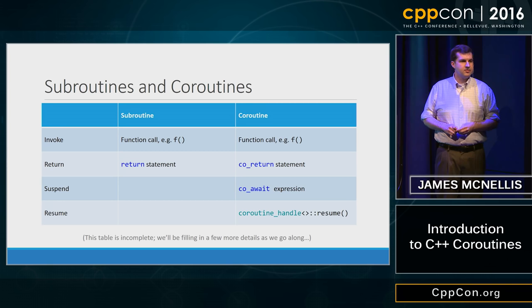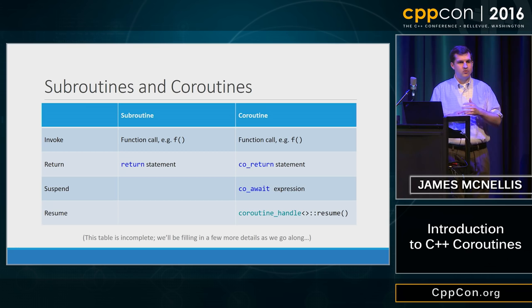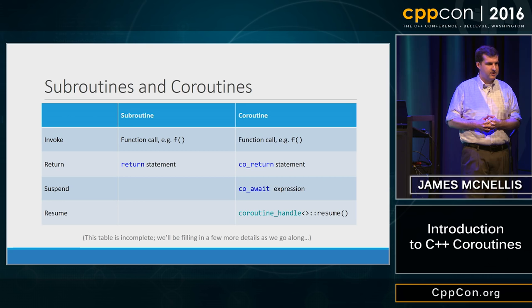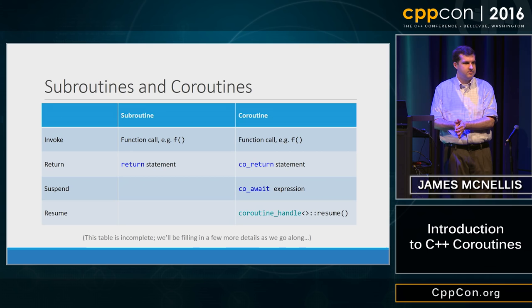So the question is, inside of the coroutine frame, the compiler captures a lot of things that you don't explicitly specify, like with a lambda, what you want it to capture. So it's going to capture basically all of the function state. And it's actually not going to need to move any of that, because it's just going to construct it inside of the coroutine frame to begin with. If there's any parameters, they may need to be moved into the coroutine frame. But like all of the local variables, it's not going to first construct them on the stack and then construct the coroutine frame from those local variables. It's actually just going to put the local variables in the coroutine frame to begin with. So for example, you could have a non-copyable, non-movable local variable, and that would just work.